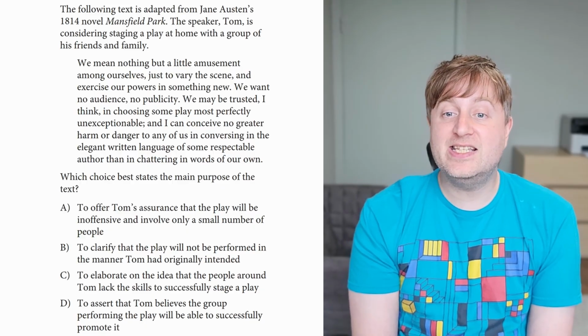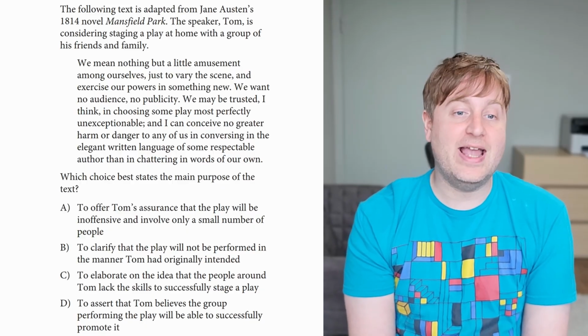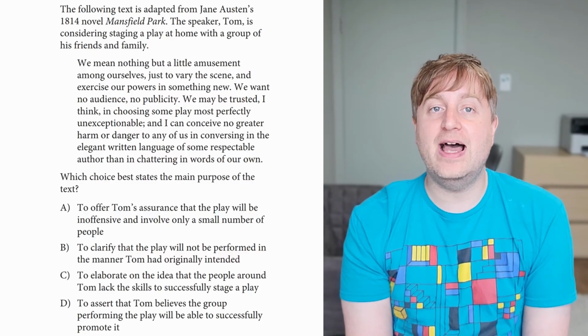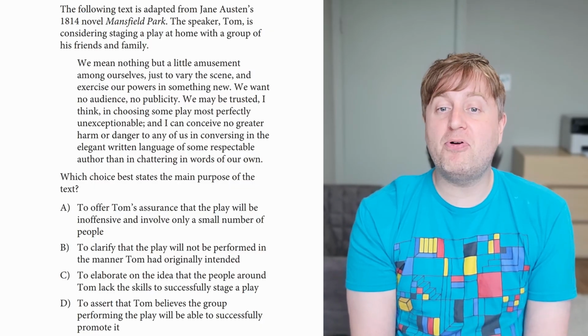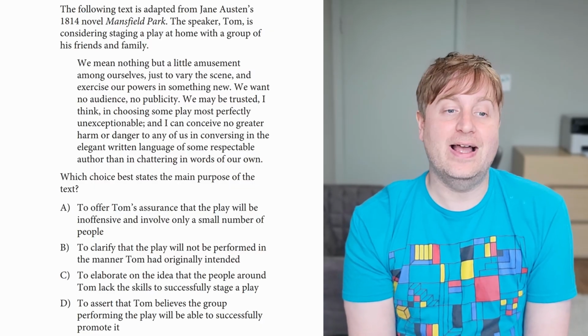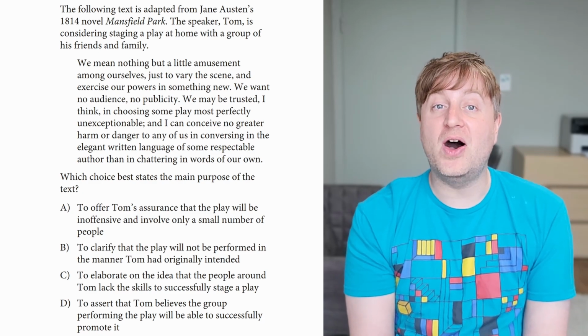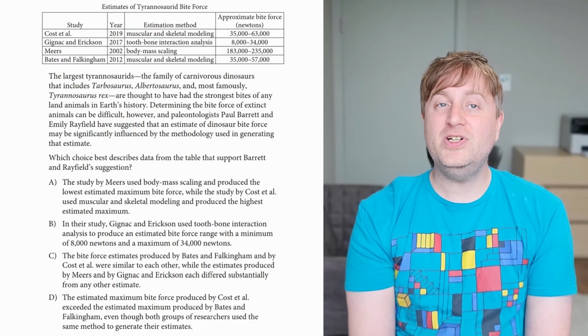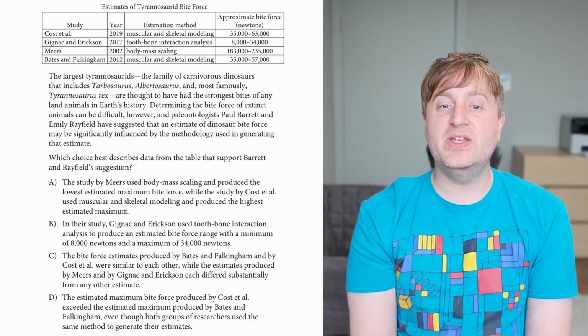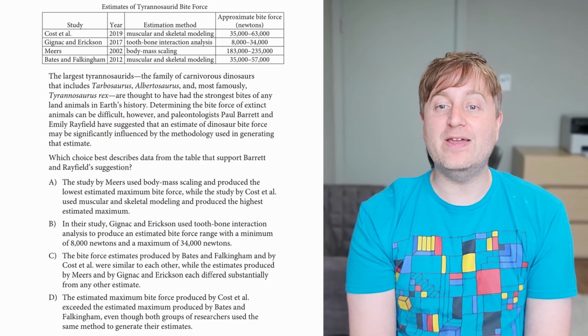Time permitting, I'd still probably want to read the rest of the answers, and I encourage you to do that for yourself, but I can be pretty confident even without reading them. And so rather than wasting your time right now, I'm going to move on to the next question. As usual, we'll start by reading the question. Which choice best describes data from the table that support Barrett and Rayfield's suggestion?